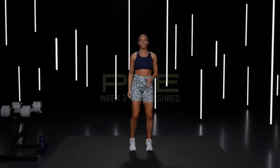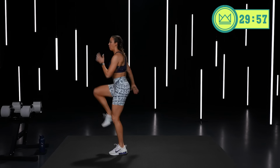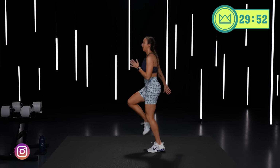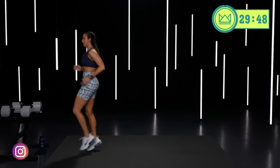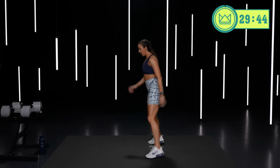All right, let's get started with just a light jog. 2, 1, let's go. And if you're not able to do impact, just give me a powerful march right now. Okay, we're just gonna start with getting our heart rate up. Good, slow it down, butt kicks.